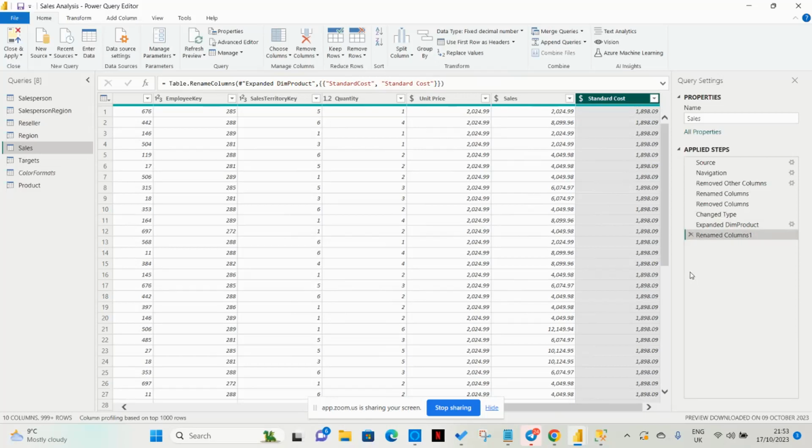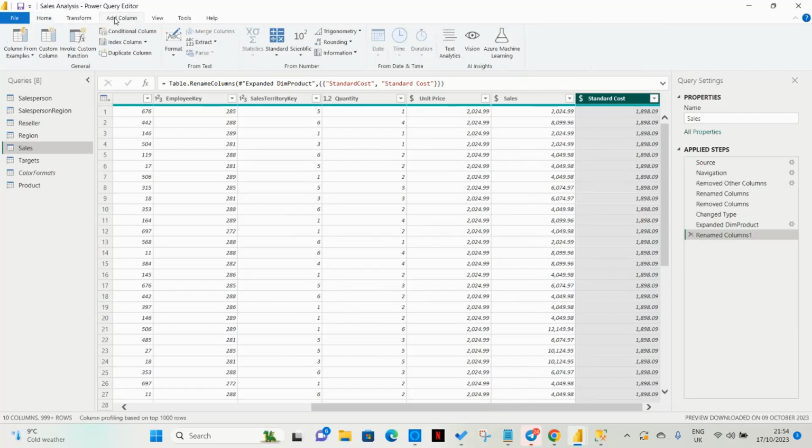Okay, let's go on then. So now, create a custom column. Add a custom column in your ribbon. Click add column here. Can you see add column? Is it up here? Yes, under your menu bar. See home, transform, add column. Go to your menu, click on it. Now click on custom column.